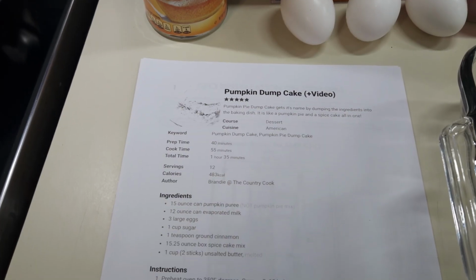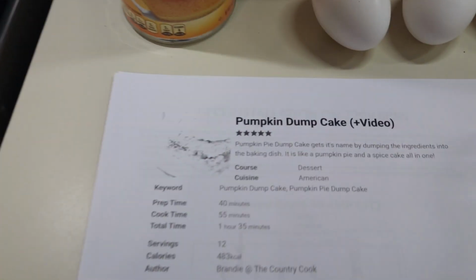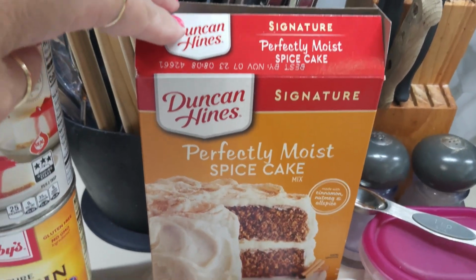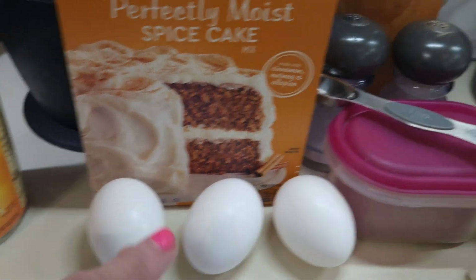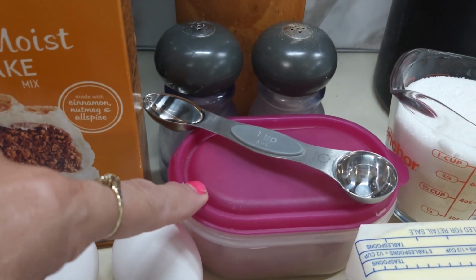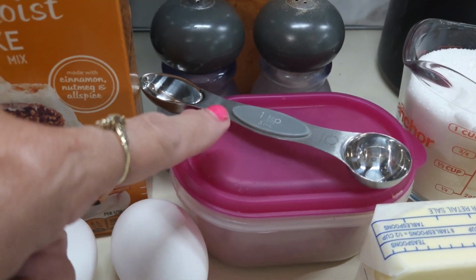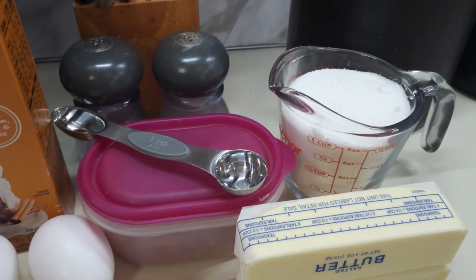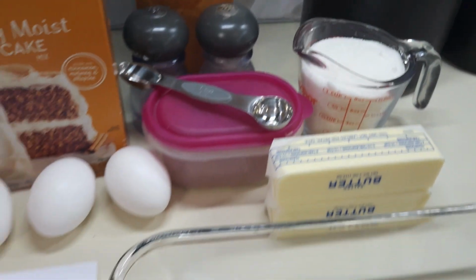And following on the pumpkin spice theme, we are going to be doing a pumpkin dump cake. I've got evaporated milk. I've got some pure pumpkin. I've got a spice cake mix. I've got 3 eggs. I've got some pumpkin pie spice instead of the spice they're calling for because I just think that makes it taste so good. Some sugar and some butter. And you really can't get more easier than that.